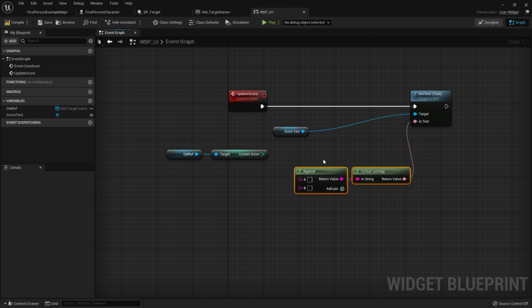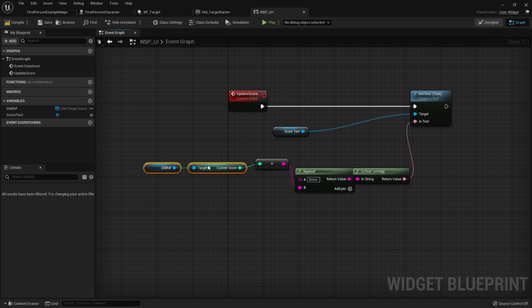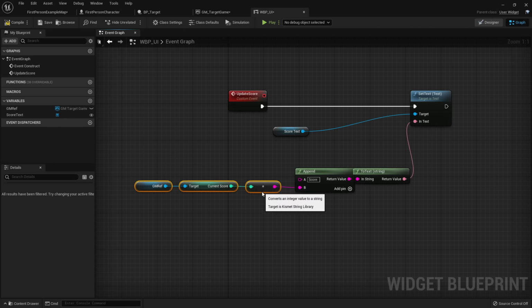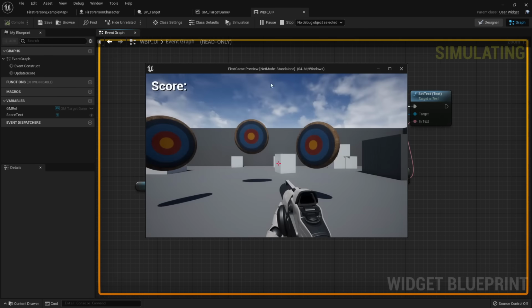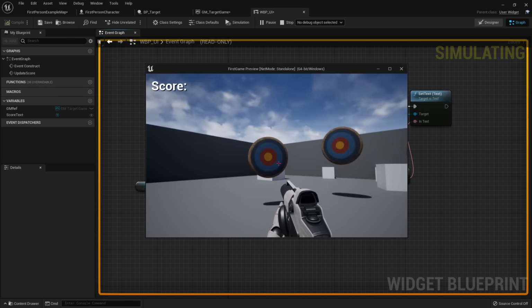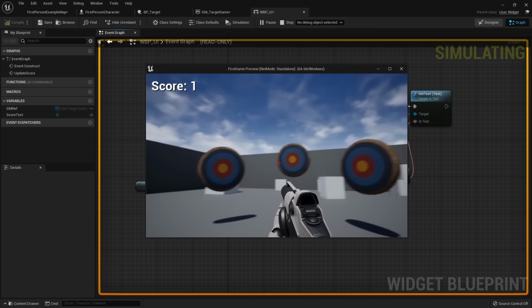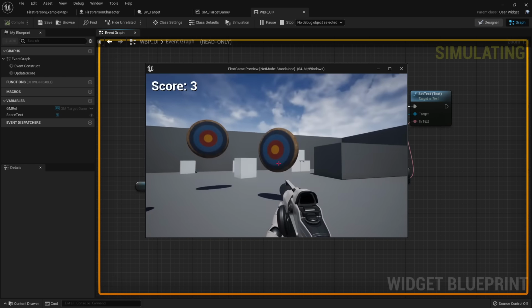So I'm going to drag both of these down here, and let's go score. And this is very important. I want to add in the space. So score and spacebar. And then for the B, that will just be current score right there. And of course, whenever you see a node like this, this is converting our integer into a string. So I'm just going to move everything just like this. And now if I press play, okay, we can still see that score is like that. But as soon as I press like that, score 1, 2, and 3.